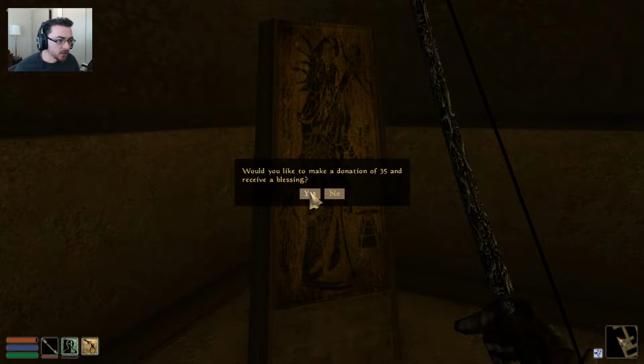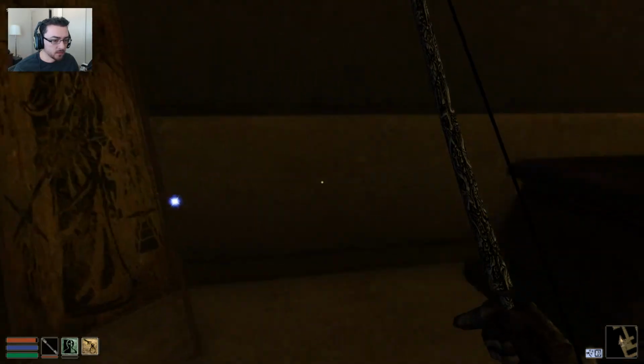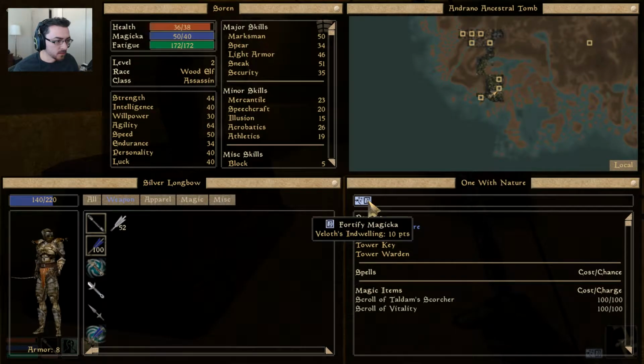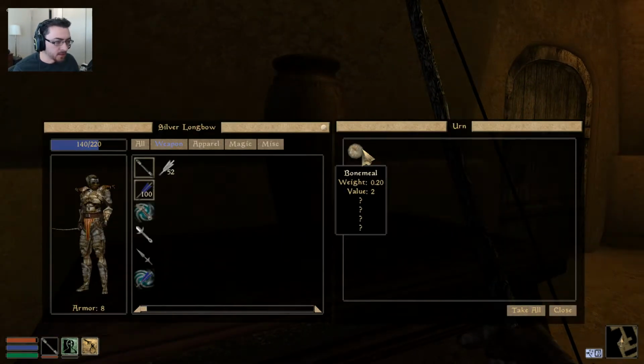Would you like to make a donation of 35 and receive a blessing? Is that 35 gold? I guess we'll try it. What blessing do I ask for? Cure disease, cure blight, cure poison, Velos indwelling, Almisfi restoration. Indwelling? Okay, we got something. Fortify Magicka. Resist disease. The resist disease is from our racial, I believe. So Velos indwelling just fortifies our Magicka, which is cool, I guess. We don't really use Magicka at the moment very much.